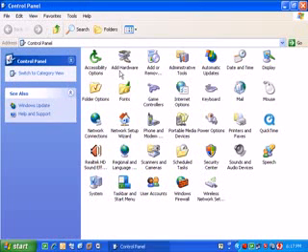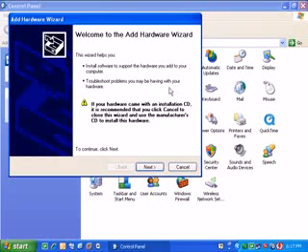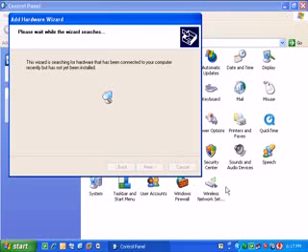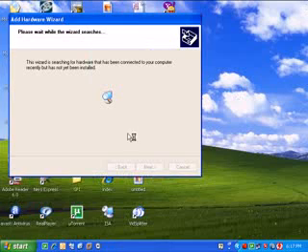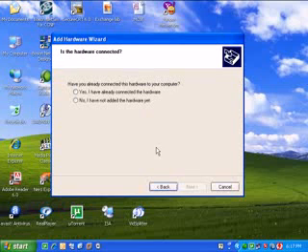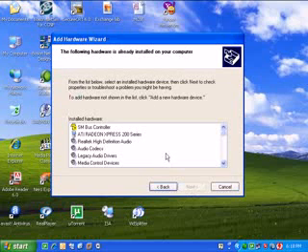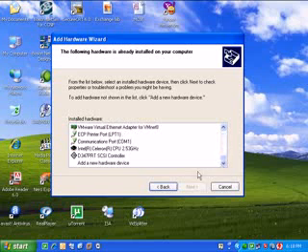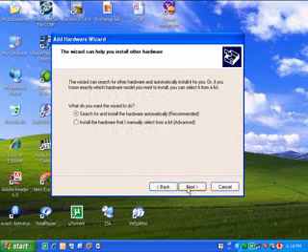adapter. Go in control panel, add and remove hardware, go for next. After the next, it will search for a CD, but there is no CD, and after that it will give you a message. You have to click on yes, I have already connected the hardware, then go for next. After that, go to the bottom of the list and you'll see add a new hardware device, click it, next, and choose install the hardware that I manually selected from a list.